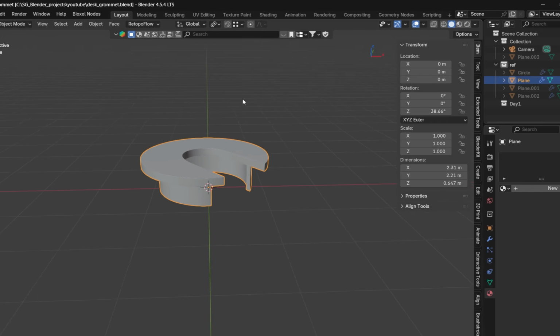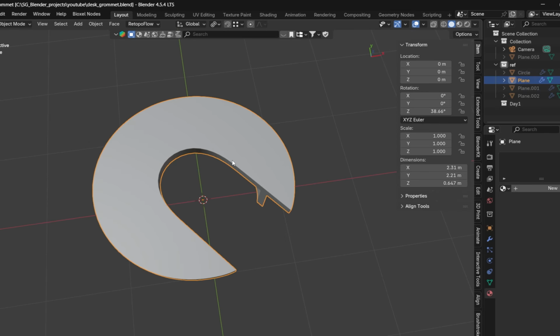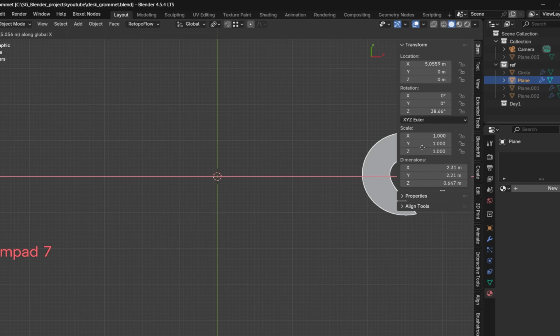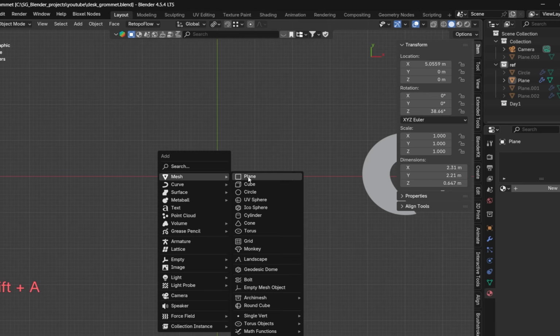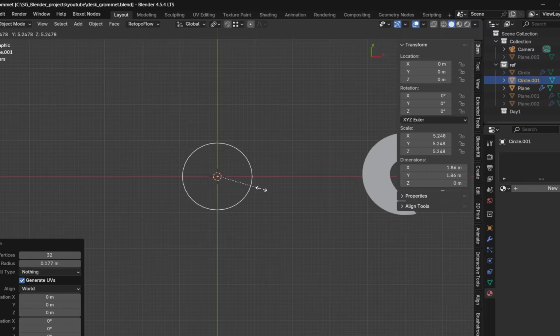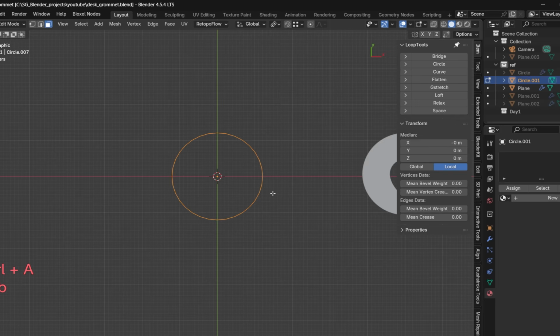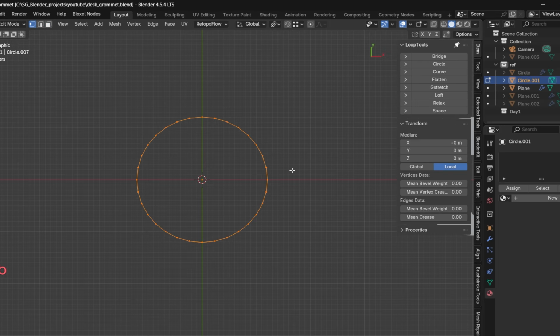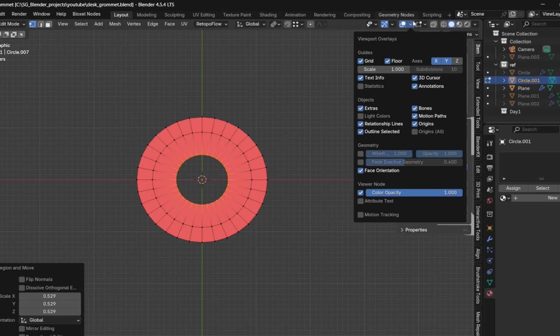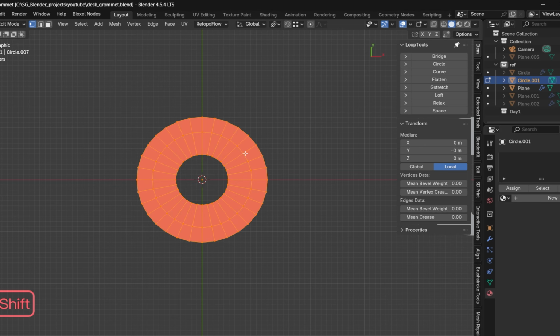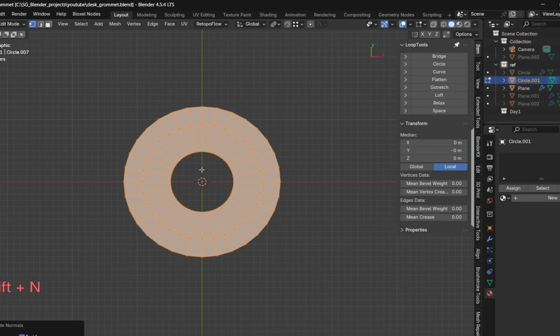Okay, so let's move this model aside. Let me move it around X, and as I told you initially, I will show you how I started tackling this approach. I started with, say, a circle. Let me scale it, go to edit mode, and scale it like this. By the way, don't get anxious about why it is showing red, it's because of the face orientation. So just make it inside, correct it.